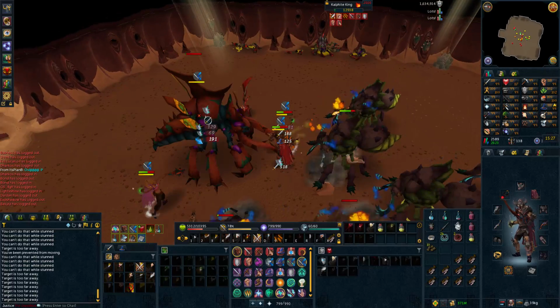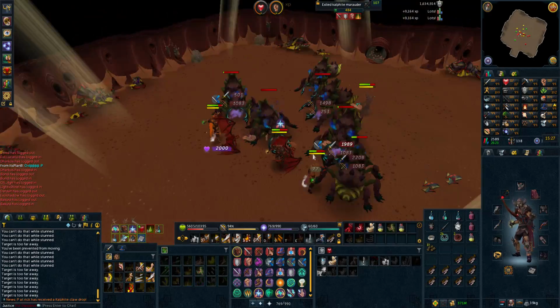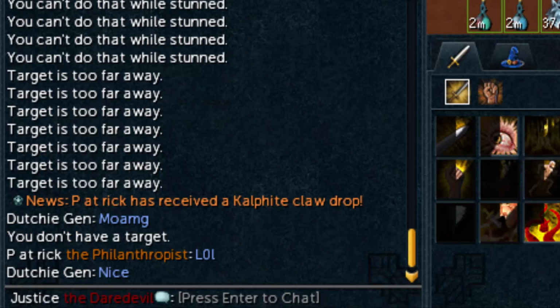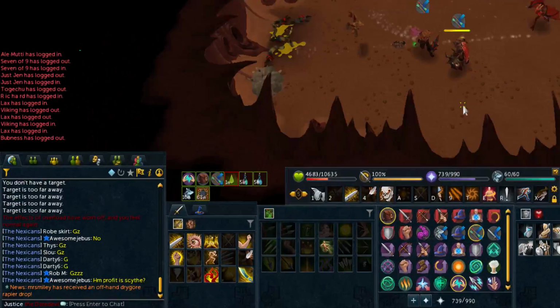And in total, we got at least 40 Kalphite King kills, probably close to 50 across those 2 hours. All of us, except for one person in the team, were max, so we were able to bank extremely quickly and efficiently. Invention skills out in January, guys. I'm going to miss the max guild. I thought I had a drop as well, but it was just an effigy troll.